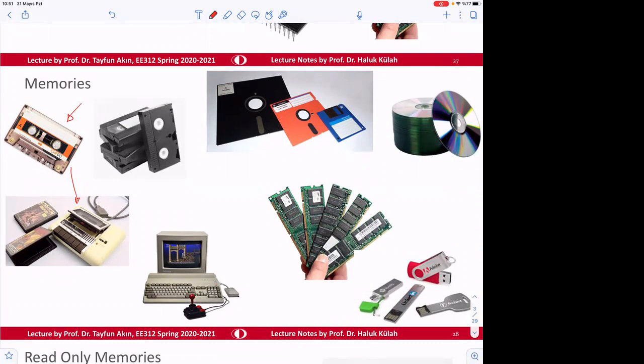Maybe you might get a chance to use them, but your parents might still have a good collection of these kinds of music storage elements. And in our times we were using floppy disks. Again, the internal storage was based on magnetic writing and reading. Magnetic heads were writing and reading.